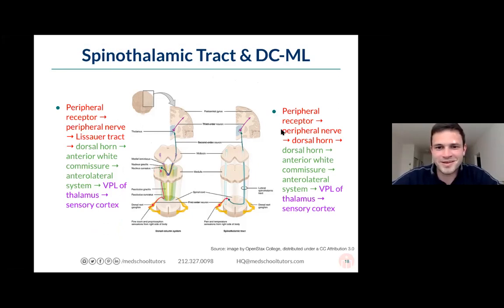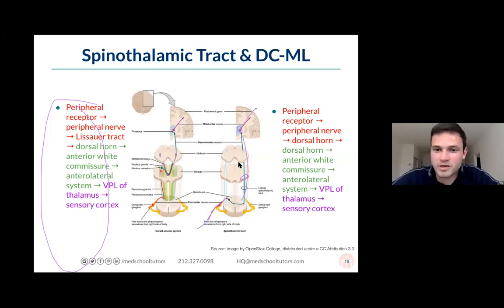This writing is for the dorsal column. This is for the anterolateral. But the drawing I did was still the same. I apologize, everybody. So we're sticking with spinothalamic, right? So this information over here comes in, does the little ascend thing, still synapses, that one carries it across, runs it all the way up the front and the side. Then it makes it to the thalamus, and the thalamus sends the third neuron to the sensory cortex.